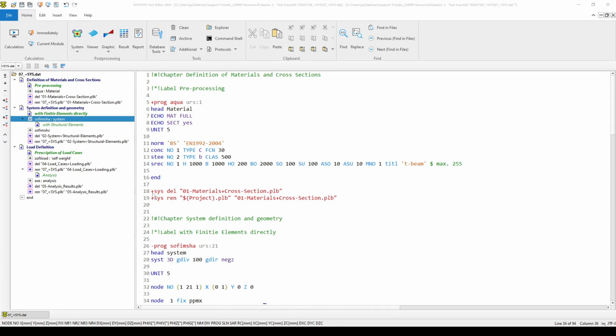The first one deletes the report file called 01-materials plus cross-section.plb if there is any in the project folder with this name, and then via the second input line, the current report browser file, the plb file, will be renamed to the specific 01-materials plus cross-section.plb, which will contain the information of the lastly run module.